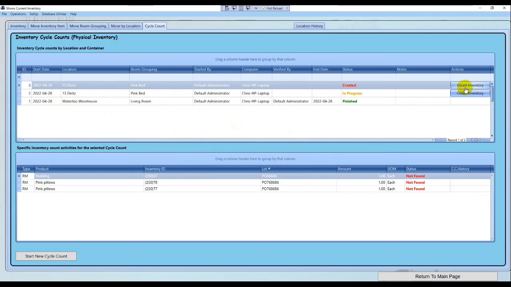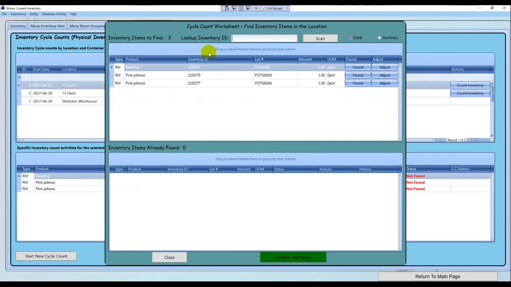So let's do the count inventory, and it comes up with a list of things that we need to select. The bedding, pink pillows, and using this unique inventory ID, which is a barcode that can be placed on the product and scanned with the barcode scanner to find that specific item. So you always know that item, not just the type of item, but that item goes to that location.